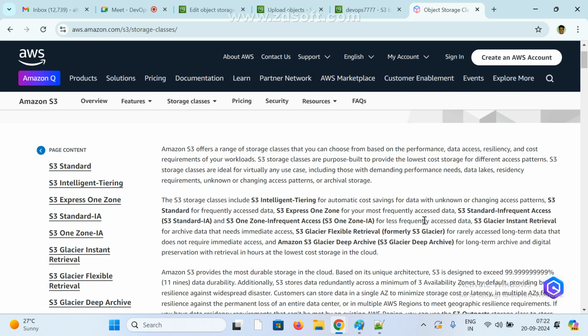So it is based on your usage only. How are you going to use this file? Every day we are going to work with this file, or we use this file very rarely. Based on this we can change. This is one very, very important question.